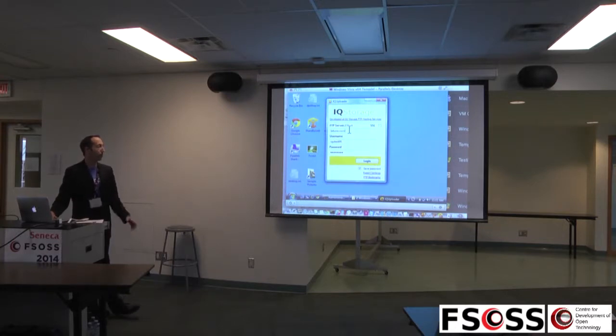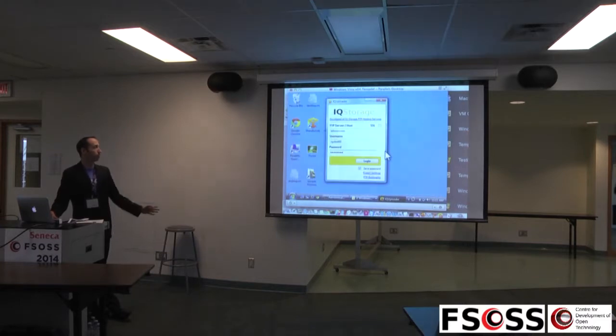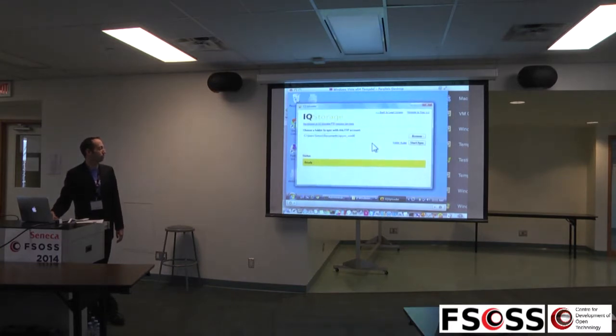But it's very simple. If you have any FTP server or FileZilla server, make sure you enable SSL. You just type in your server, username and password. You might wonder where all those other complicated FTP settings are. They're all under expert settings if you do want to get more granular, but most people don't even need that. Just click login, and bam, you can set some custom folder rules.